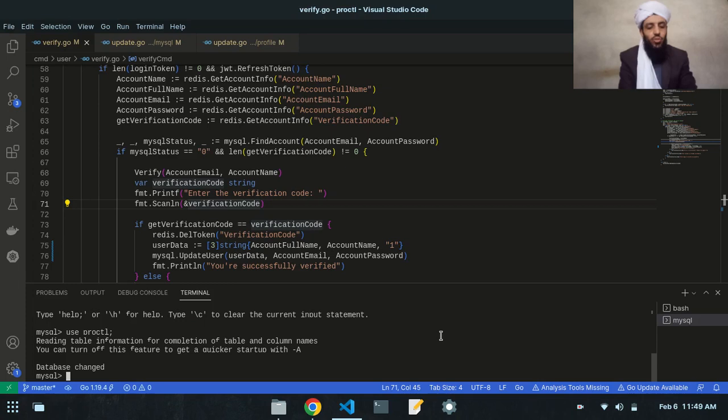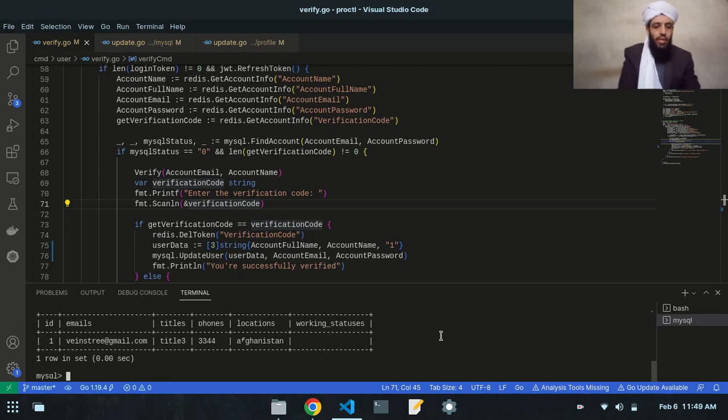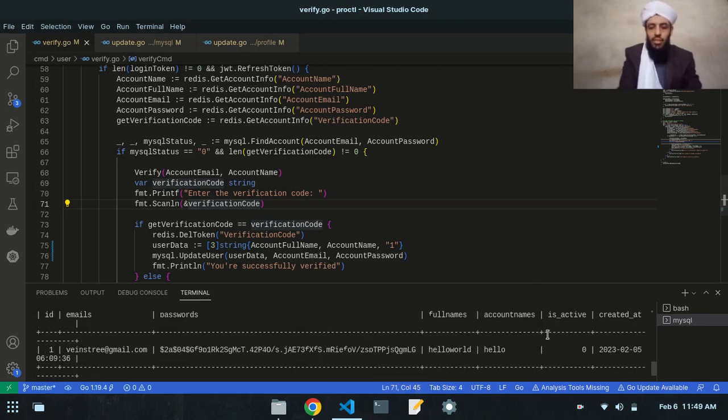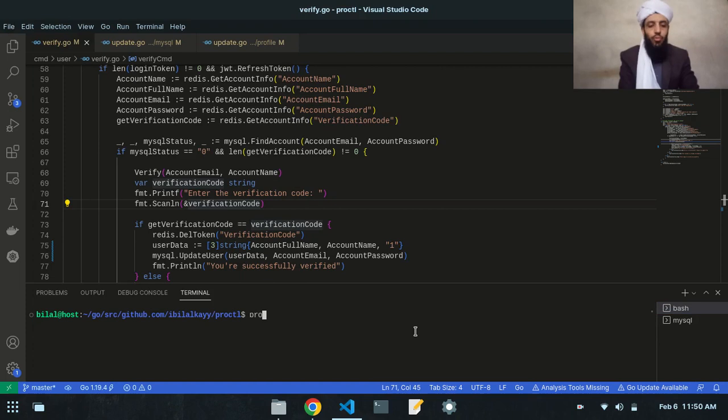The first thing that I need to do is to write select from profiles, and now you can see that this is the profile that is currently present in the file type sign up. You will see that this account is not verified. All right, and the data is present here. So what I will do, I will work on this even if the account is not verified. So I will update this data. So let me just write it for you. Sorry, the text is not written properly.